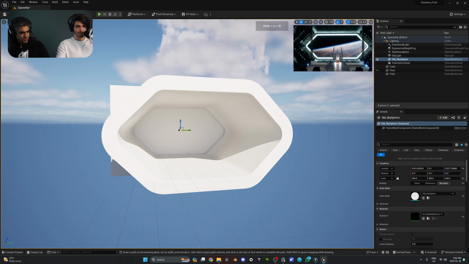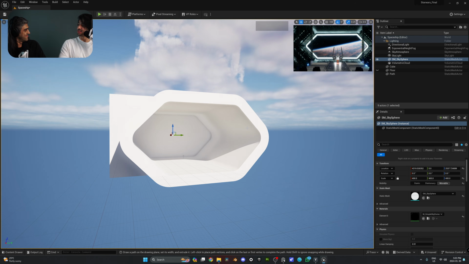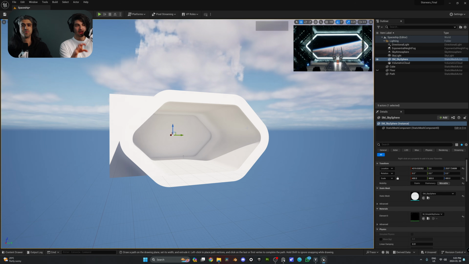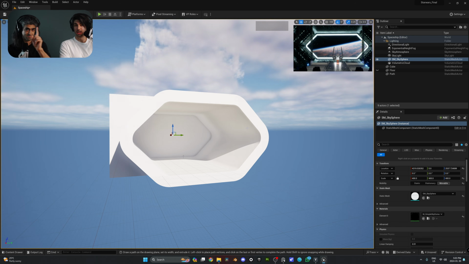Congratulations, guys. The basics of modeling is finished. We've learned how to model out the basic shape of the hanger, and you can now probably create any sort of shape that you want. In the next chapter, we're going to go deep and talk about the advanced tools in the modeling tab. See you there.